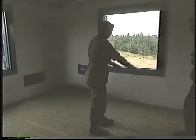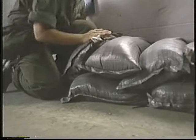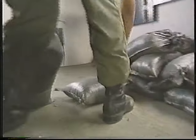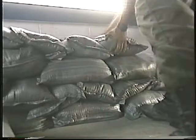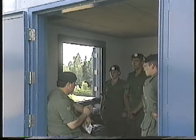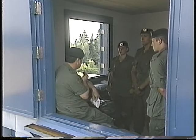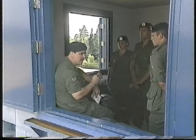Okay, what we're going to do, we're going to put 2 sandbags along the wall, right? All right, this is excellent. The positions are well fortified. But don't forget this. You must always consider the degrees of the back blast area. Also, here you have a dead angle that does not allow you to cover your arcs of fire completely. So you must consider positions outside of this room, such as this one, for example, which could provide you with a good position. Never forget this.